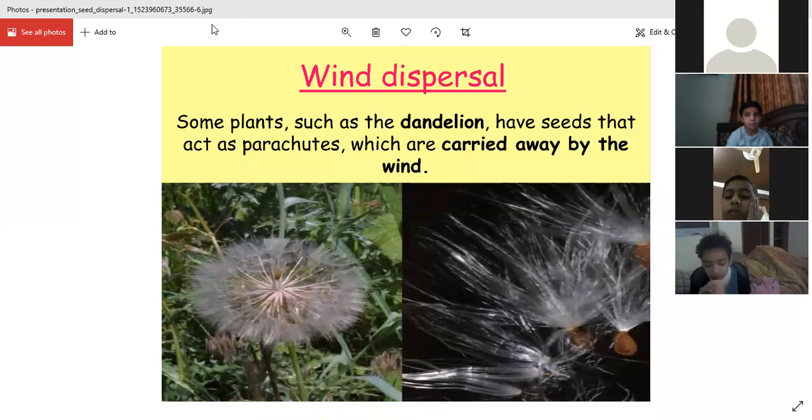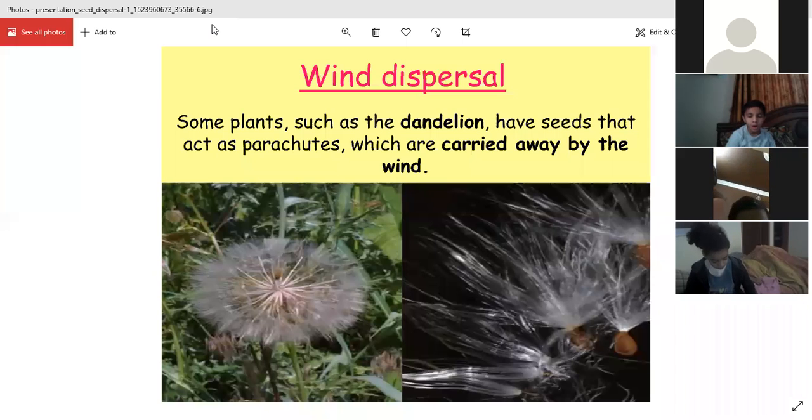Now over here the definition is written as: some plants, such as dandelion, have seeds that act as parachutes, which are carried away by the winds. अब यहाँ पर लिखा है कि कुछ plants ऐसे होते हैं, for example dandelion, ये dandelion plants होते हैं, and the petals of these flowers act as parachutes. Now why are they comparing the petals of these flowers to a parachute? Because a parachute also flies in the wind. आपने देखा है ना कि parachute भी हवा में उड़ रहा होता है. The second name of parachute is air balloon, यानी कि air में move होने वाला balloon.